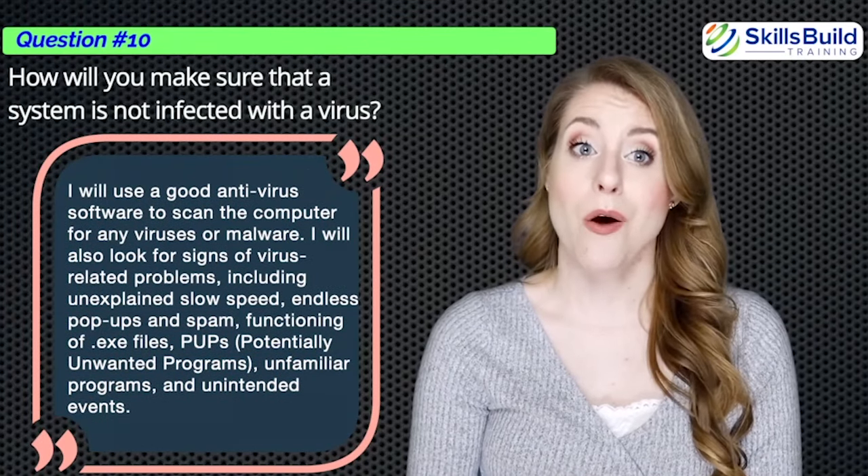Question number thirty-six: What is a phishing attack? Phishing is a type of cyber attack usually masquerading as web links, emails, and forms. When a user clicks on the malicious link, the attack initiates, or the user is asked to enter sensitive information like credit card data, passwords, or social security numbers. Example: A user receives a link to sign up for a bitcoin newsletter. When clicked, it opens a registration form asking for the user's Gmail ID and password. The user enters the credentials, giving away their secret information to hackers, and their Gmail account is compromised.